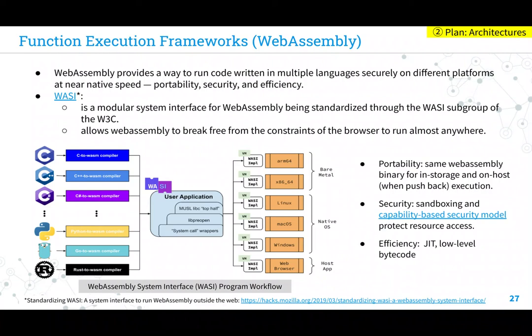This technology was originally provided to compile code written in programming languages other than JavaScript to be efficiently running within a web browser. And because it creates a nice abstraction of different programming languages, the WebAssembly community would like to extend this abstraction to allow the program not just to call the web API, but also to call some system API and interact with the system directly. And so the WebAssembly system interface, or WASI, is a direct result of this idea.